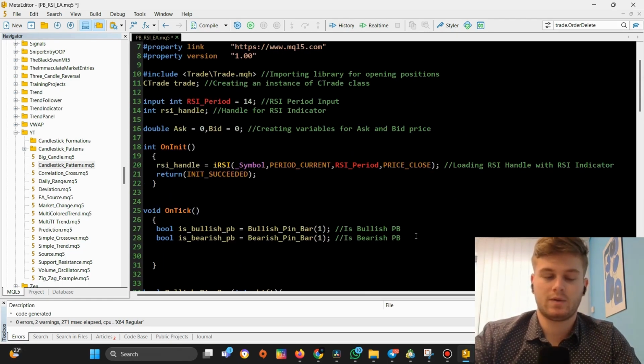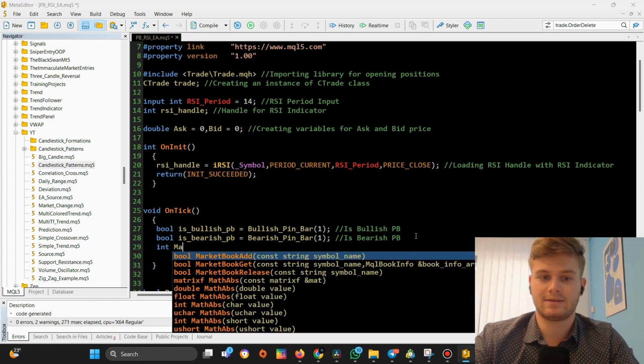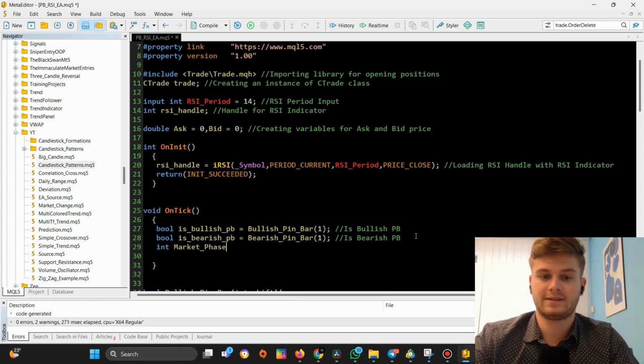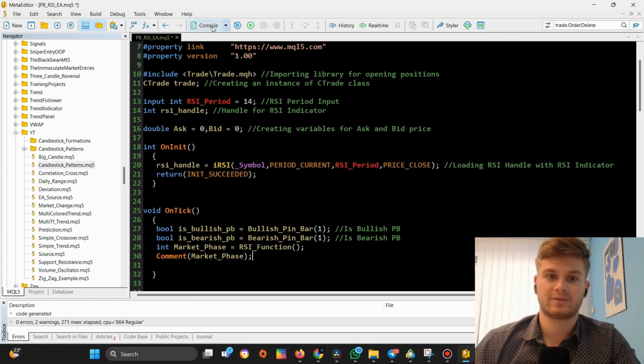So now, in this onTick function, I will create a new integer variable, let's call it market phase, and let's assign it the value of the RSI function, and we can comment out the market phase just to check if this works properly.